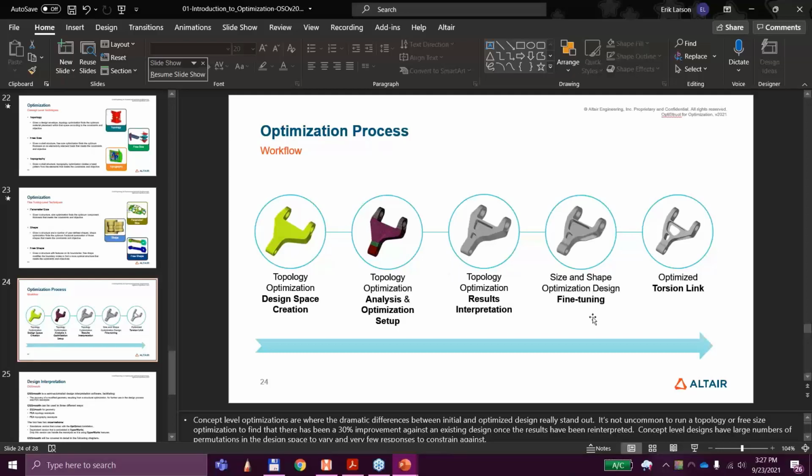We perhaps fine-tune that to change the shapes of some of the radii. You can see these two designs, very similar. We're not making drastic changes, but just more local changes. And then finally, taking the optimized shape and coming up with the final design.